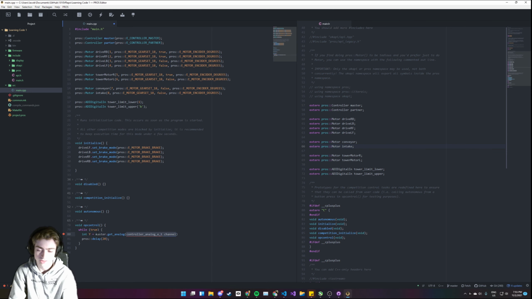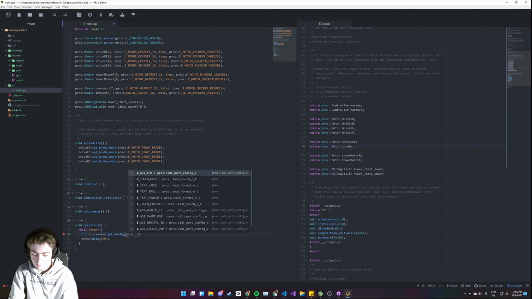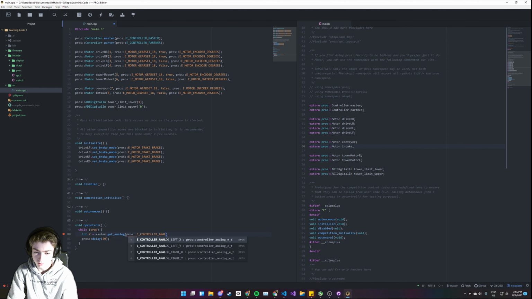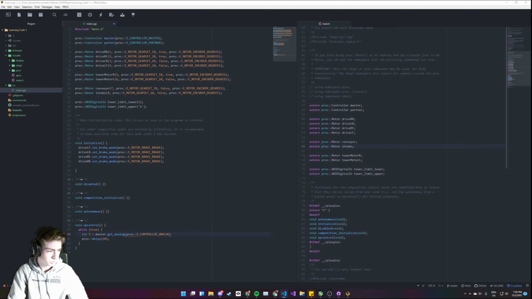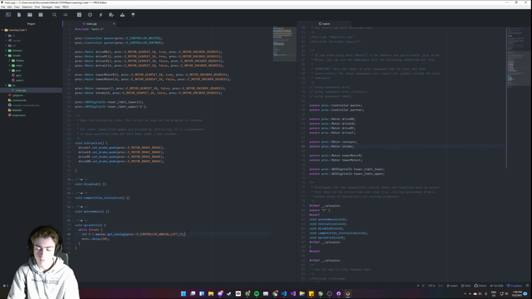And then you're going to see if we click tab, it's going to do this funny little thing where it finishes the thing, and it also implements this text and gives us nice little brackets and everything. And then the first thing we're going to do is pros, just like normal, E_CONTROLLER_ANALOG. You're going to see there's a bunch of them in here. We're just going to type analog, and it's going to give us four options: left X, left Y, right X, right Y. And we're going to want to use, first of all, left Y for our Y variable.